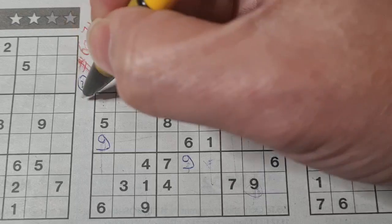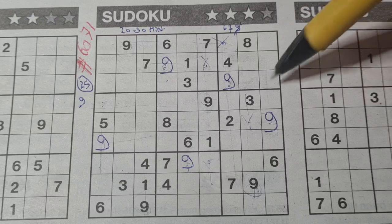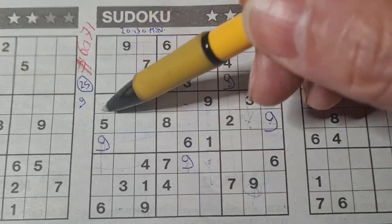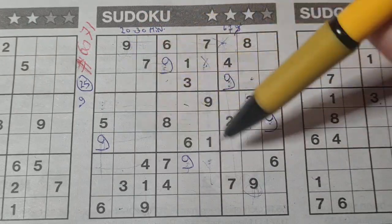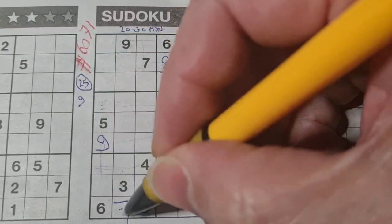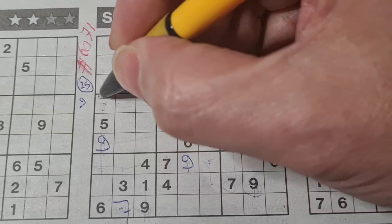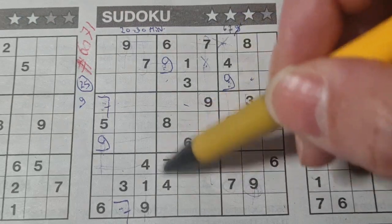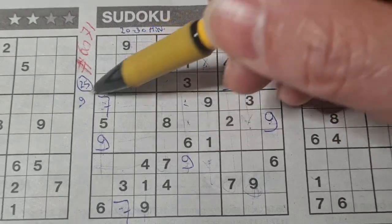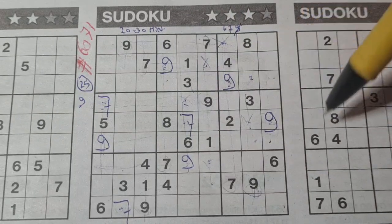I can see digit number 1, number 9. Okay, how about the 7 then? 7 in this row, 7 in the row below. So in the last row, the only place left for the 7 should be there. 7 in the third column, 7 in the second column. So the first column, the only place left for the 7 should be there. 7 in this column, 7 in that column. So the column between, the middle column, the only 2 places left for the 7 should be here or there. We see a 7 in this row, no 7 there. 7 should be there. Cannot continue with the 7 now, need to wait.